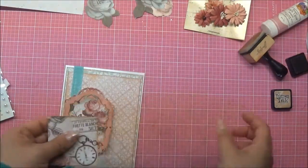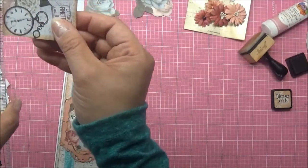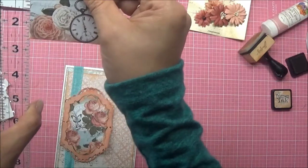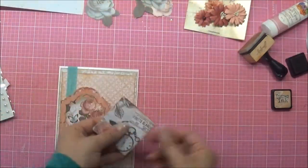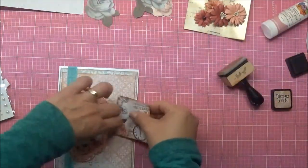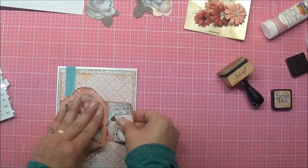Let me go ahead and measure that out for you guys real quick. I'm thinking it's 2.5 by 2.5. Yeah, it's about 2.5 by 2.5, guys. So, okay, and you don't have to ink. This is going under there, so no one's really going to see that. But if you wanted to, you could ink that up.